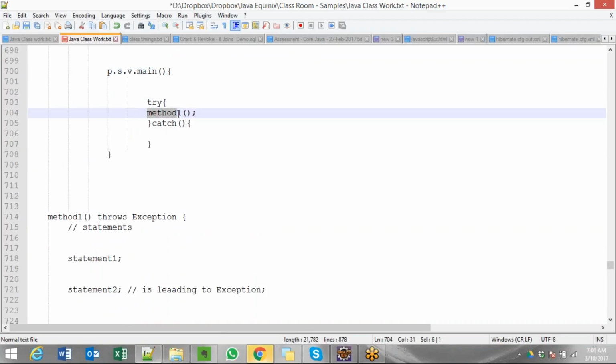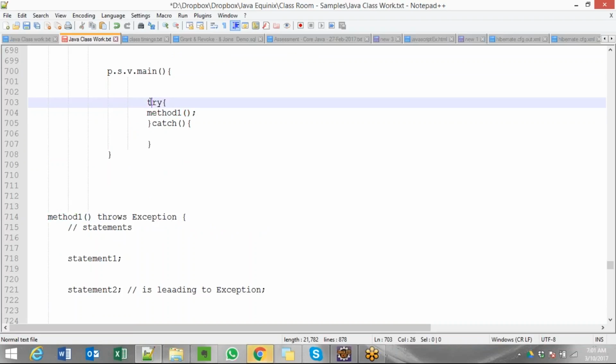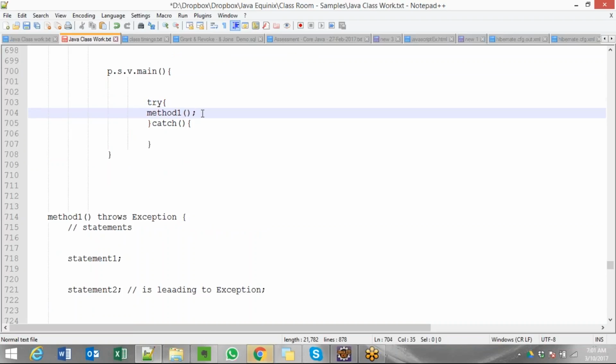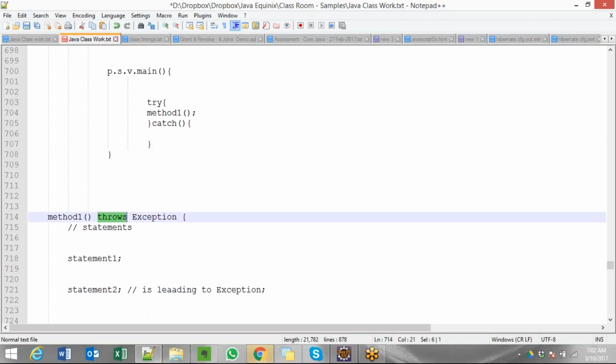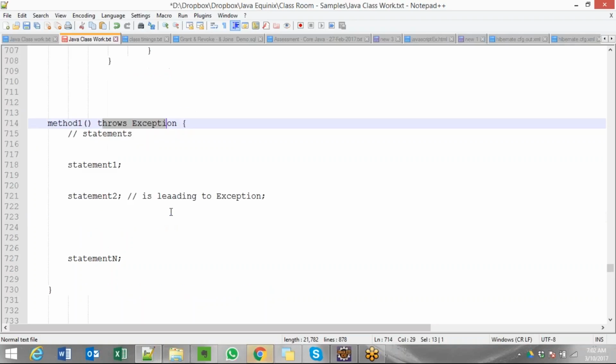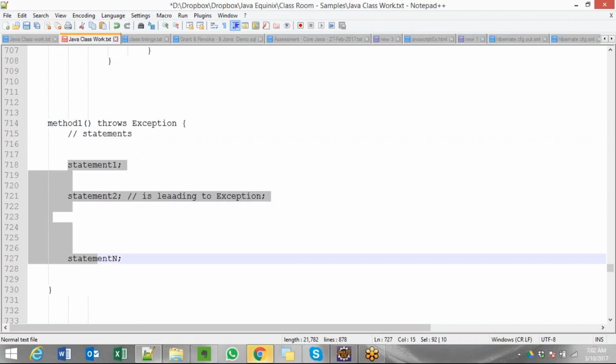So in my main method, when I am calling method 1, it is throwing an exception. I am calling it in a try block, so that if method 1 throws an exception, I am going to handle it here, in the catch block. So that's what the throws keyword is. The throws keyword is used with a method definition. A method will throw an exception when you are not going to handle it in a try catch mechanism.